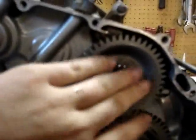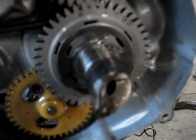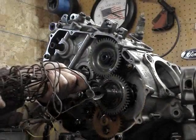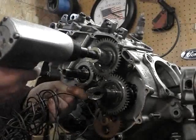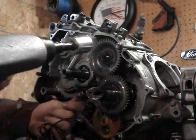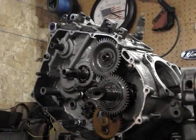Now what we're going to do right here is we bent this little tab back again. We're going to take this nut off and get this gear off, then we're going to come to this one. You've got to take a snap ring off, and then you've got this little piece, and then there's little springs back there — six of them, I believe. You don't want to lose them when you take that off. What we're going to do is stick a piece of copper in there to keep that from turning. A penny works real good for this, but I'm hoping this wire should work because I don't have a penny with me right now. Just don't want to use steel or anything because that will wreck your gears.